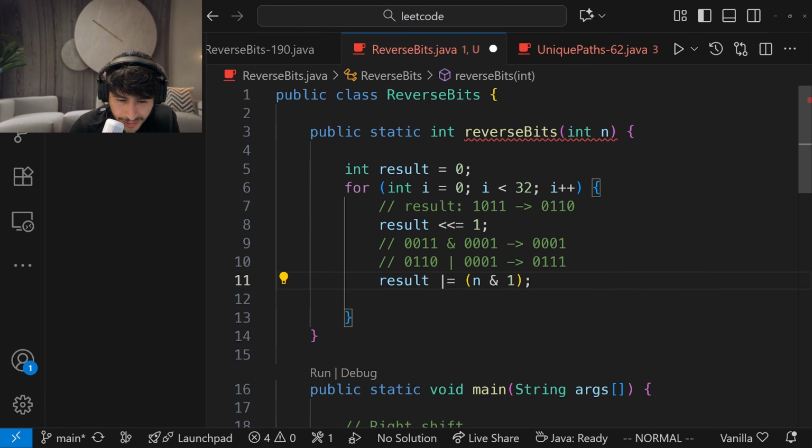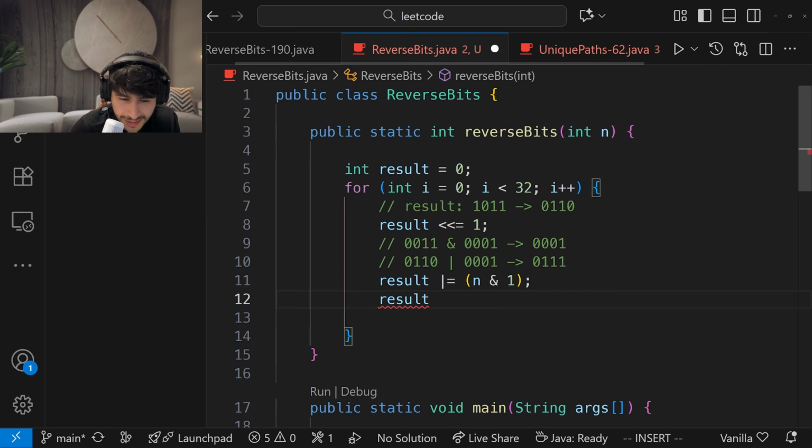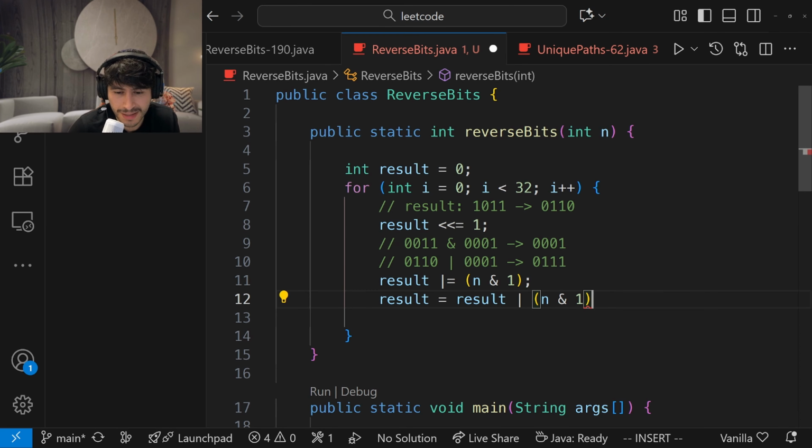Another way to write this is result equals result OR (n AND 1). The same thing. So we're going to AND it with 1 over here, and then whatever this is, we're going to OR it with our result to plop that one digit onto the end here.